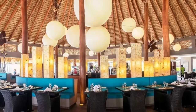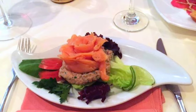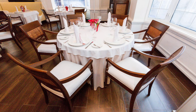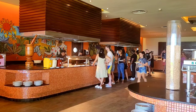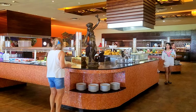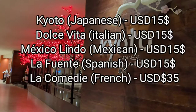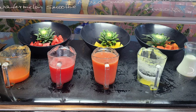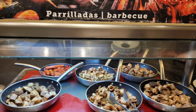Barcelo Beach features two buffets: Caribe in the lobby, offering breakfast, lunch, and dinner; and La Brisa, which is open for breakfast and lunch as a buffet and as a Mediterranean à la carte in the evening. There is only one à la carte restaurant — Chess, which is gourmet and quite interesting. However, guests have access to all the restaurants of Barcelo Palace, which has three buffets and eight à la carte restaurants, five of which require payment and the others are free.